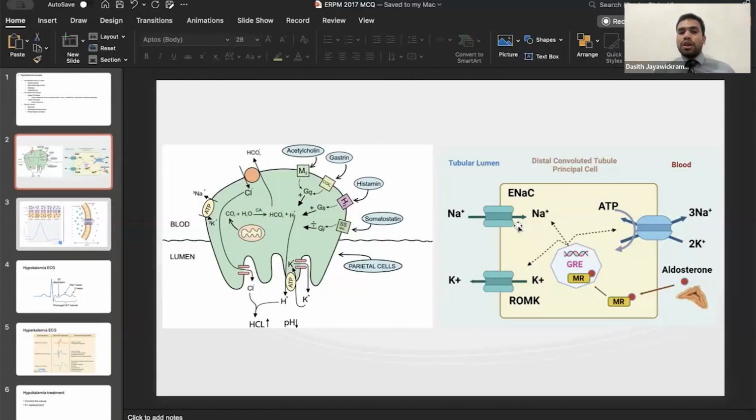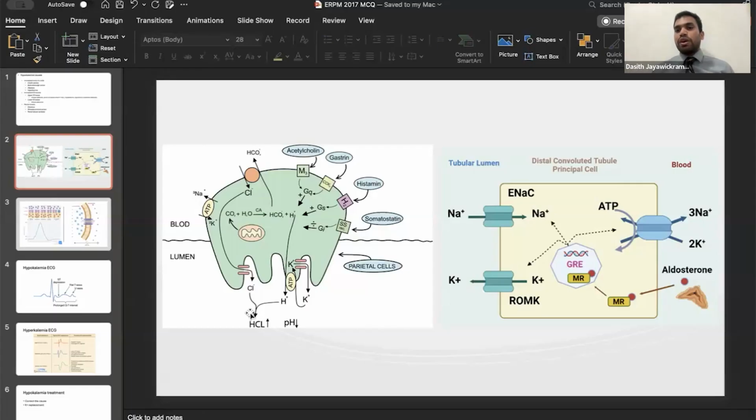Why hypochloremic? Now, if you see these images, in the basolateral membrane of the parietal cells, there's an exchanger which exchanges bicarbonate ion for chloride. And this chloride is again secreted out into the lumen, which forms the HCl, the acid in our body: hydrogen ions with the chloride from the HCl. So when vomiting occurs, all this chloride is also lost. So hypokalemic, hypochloremic.